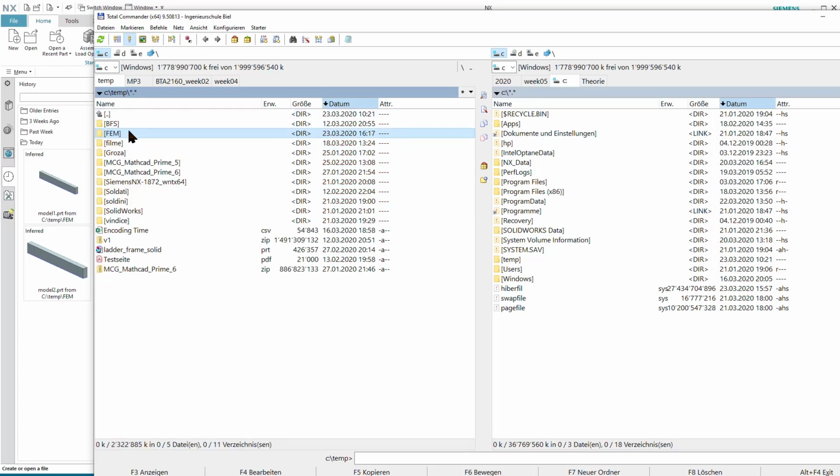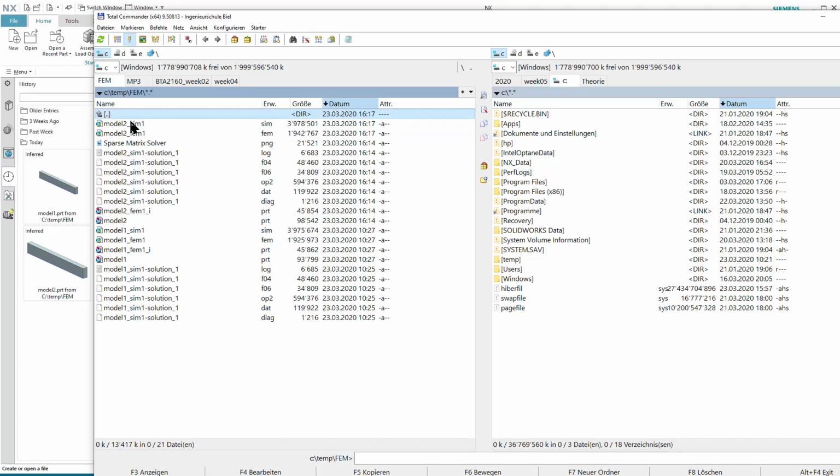So that's the reason I am working in a subdirectory, and the version of the files you have to know is that's the original part file, a modified, simplified part. Then you have the FEM file, the simulation file. Here are the meshes and the material.